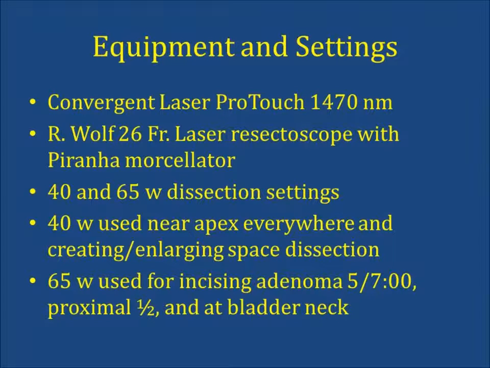40 watts is utilized whenever we are near the apex and also in the space between the capsule and adenoma. 65 watts is utilized for incising adenoma at 5 and 7 o'clock and also in the proximal half of the prostatic urethra, dissecting adenoma off the capsule and off bladder neck.